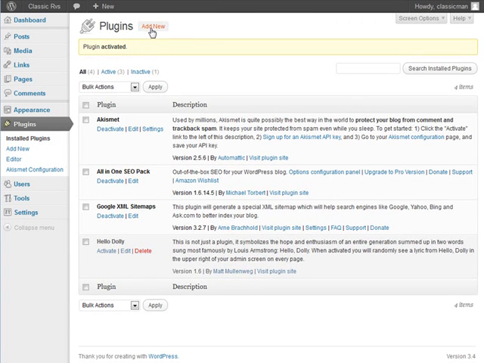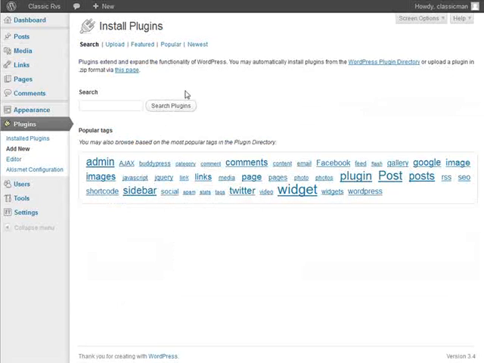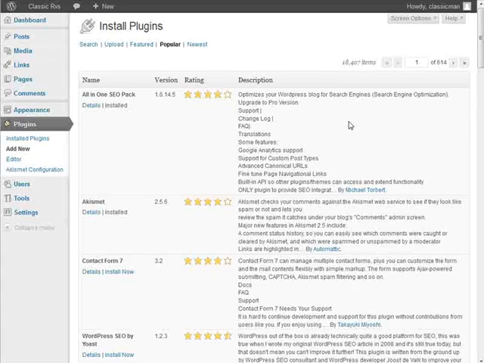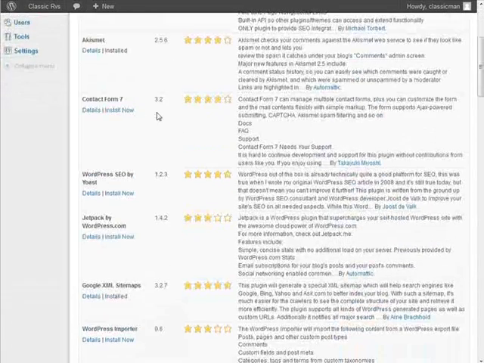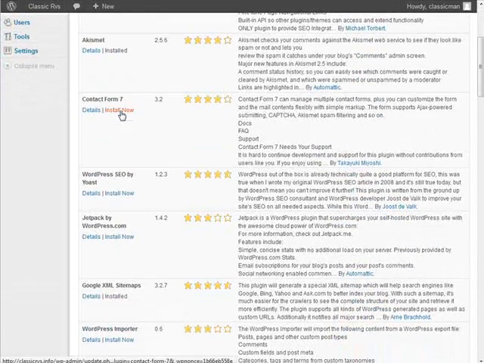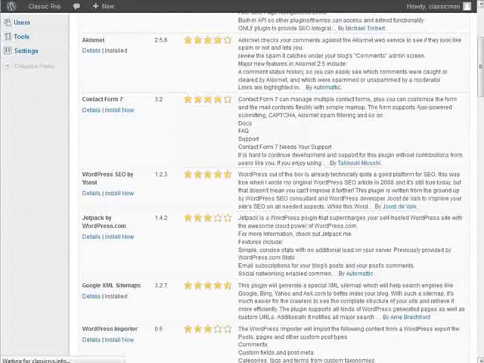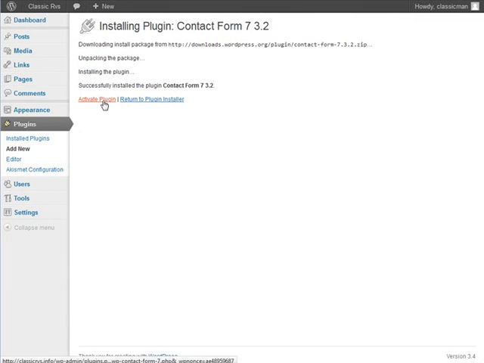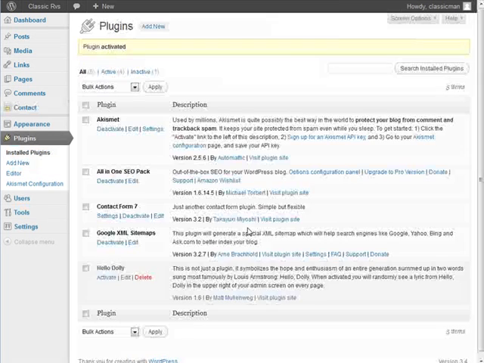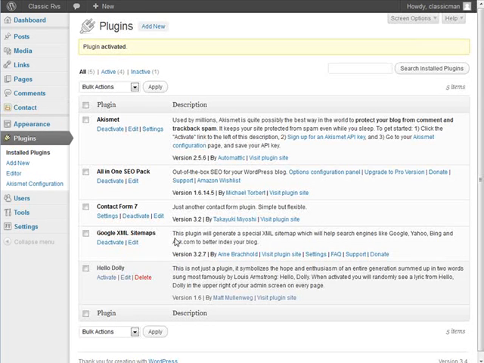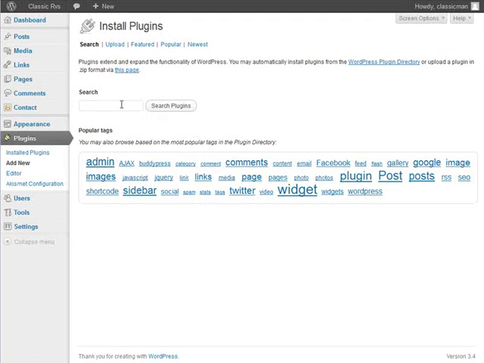And then go back to add new again. Back to popular. And then we're going to put Contact Form 7. You should always have a contact form on your blog, and we'll activate that. Okay, let's go add some more. Now here we're going to look for custom meta.